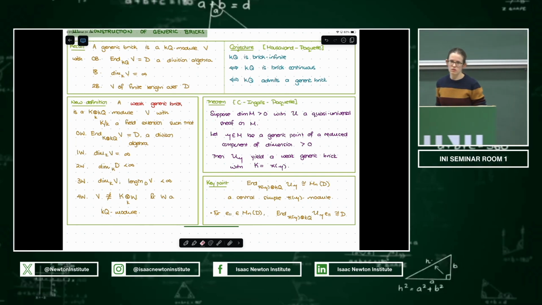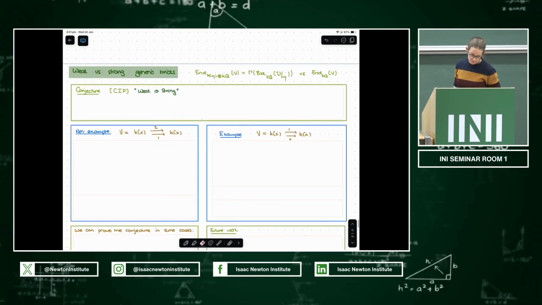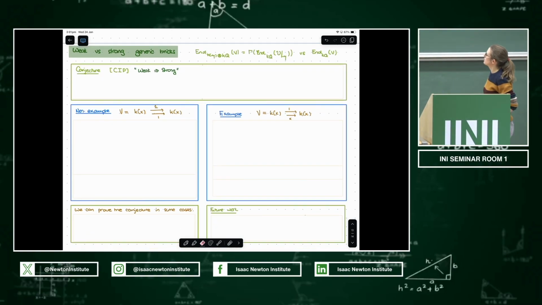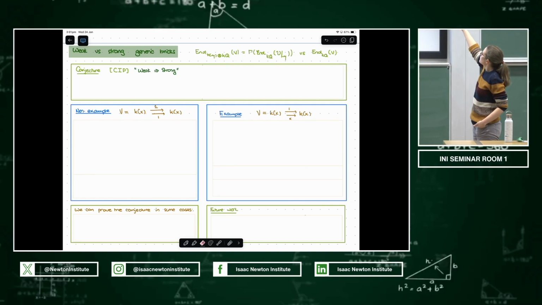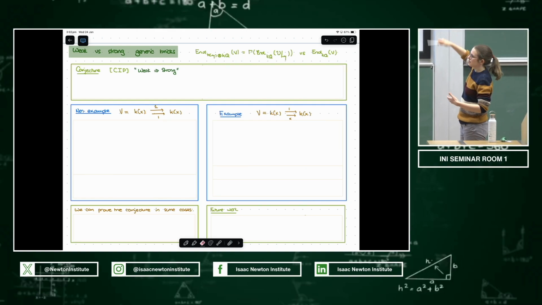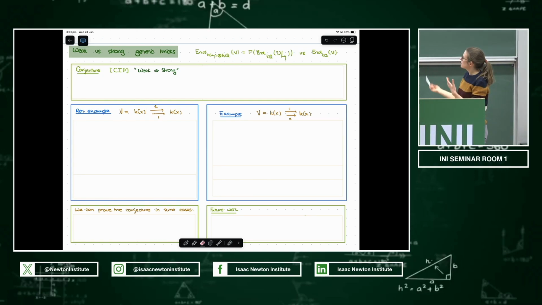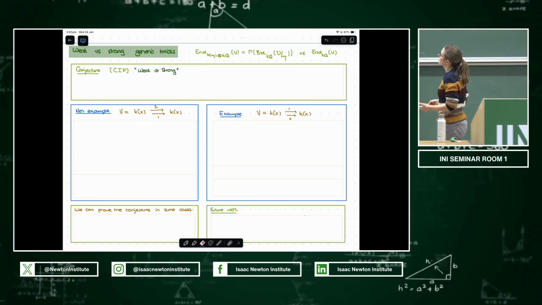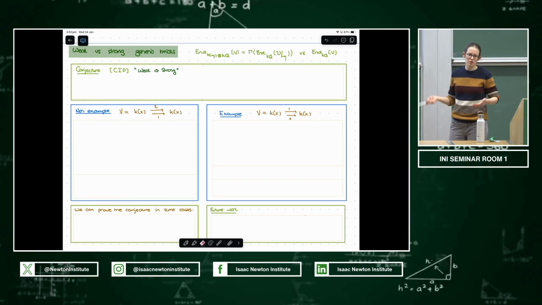Okay, so what we need to do then is compare these weak versus strong. What I really need to do is look at endomorphisms of some sheaf as a sheaf of KQ modules versus just endomorphisms of its global sections as a KQ module. And this is where we had a breakdown in communication, because we would talk to each other or write to each other and just say endomorphisms, and we weren't saying endomorphisms over what.